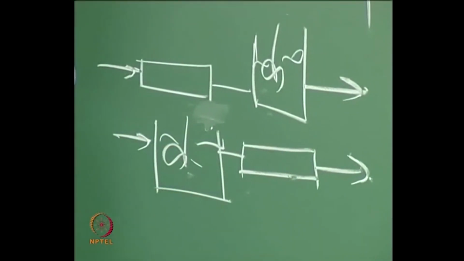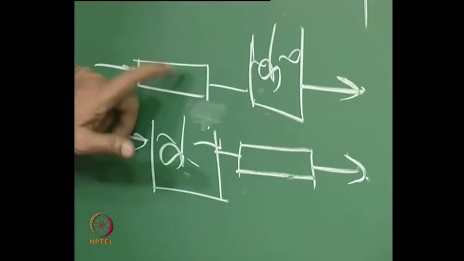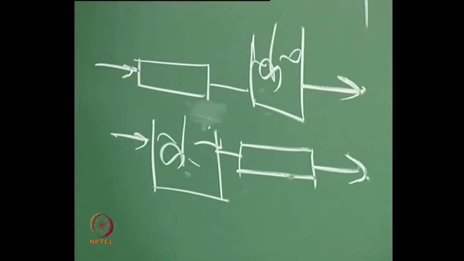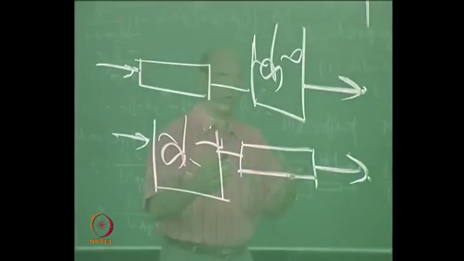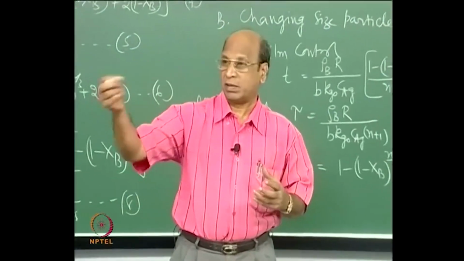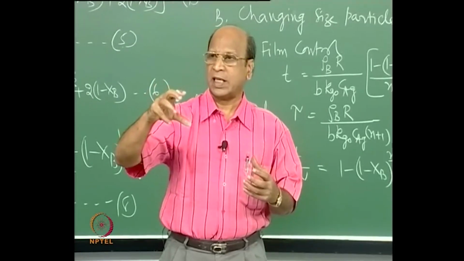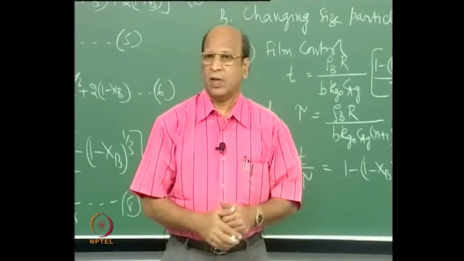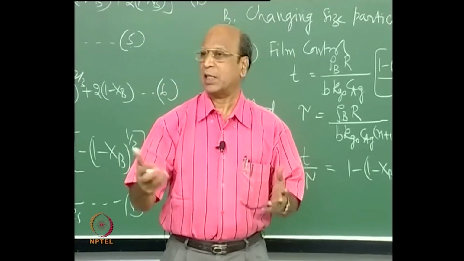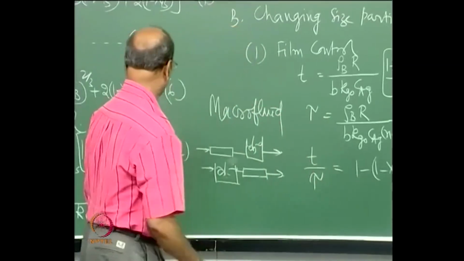So, the idea here is that in the second order reaction, we have to keep the concentration as high as possible, because we have k Ca square as the rate. So, if Ca is large, then you will have more and more rate of reaction and then more conversion correspondingly. Okay. So, that is what is happening.